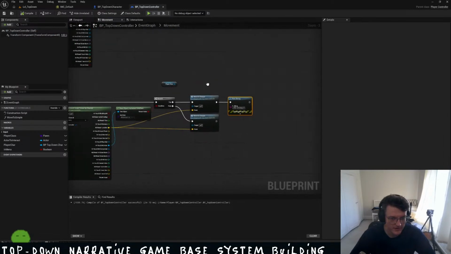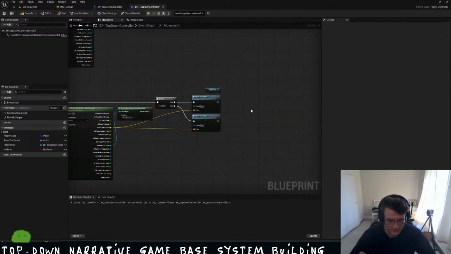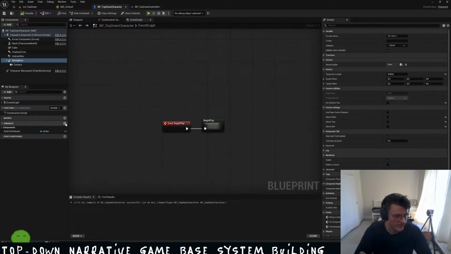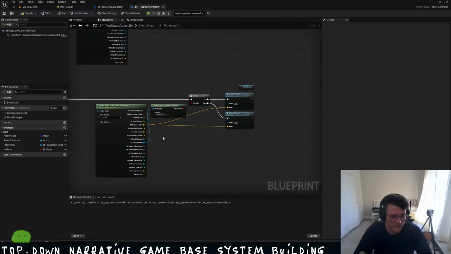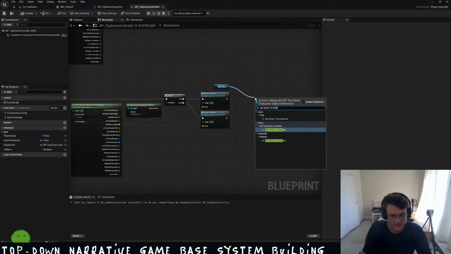So let's get the player character and set a variable on there that will be try interact and actor to interact. So here we'll get the hit actor and we will set actor to interact.